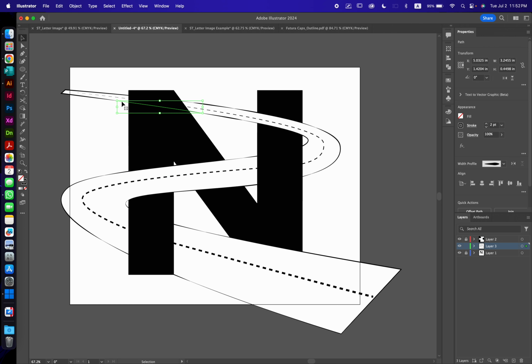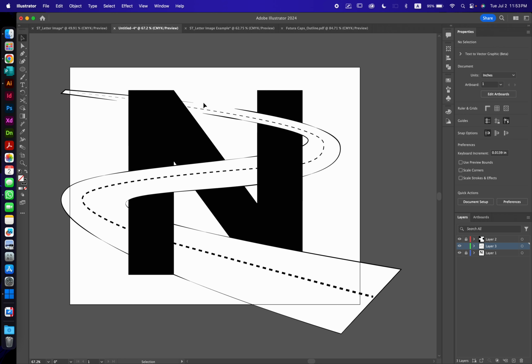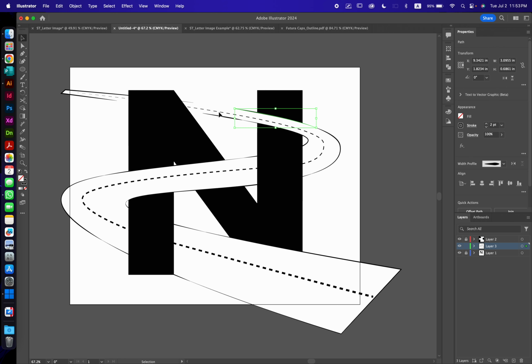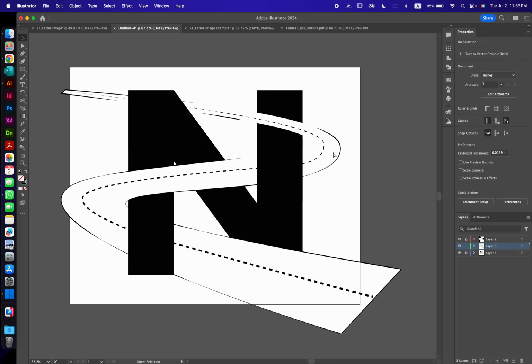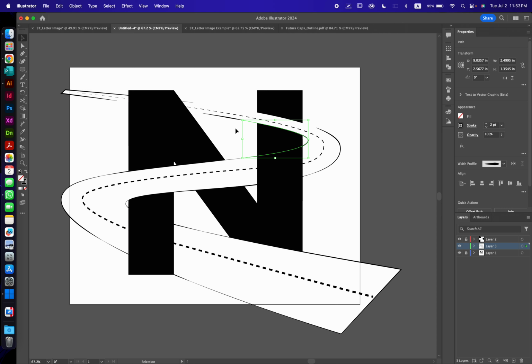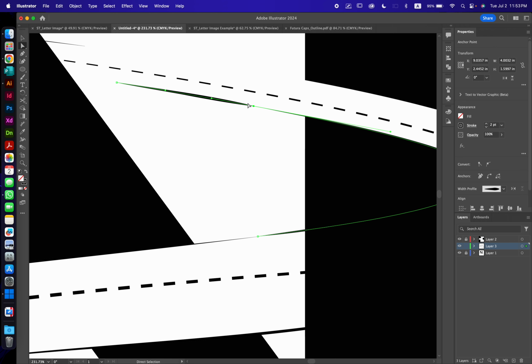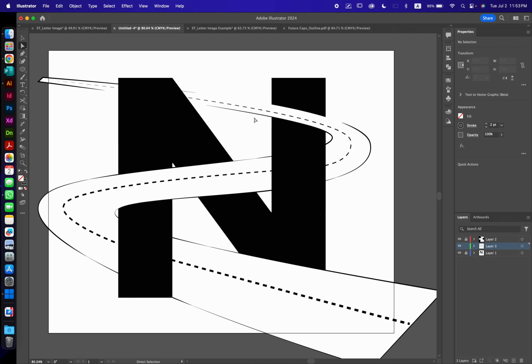Okay, I want to delete this line. I think I'm going to delete this line because we have this, so we don't need this here. We can also try getting rid of that. We can get rid of that. No, I think that line was useful. So I'm actually going to combine these 2 points. So I can highlight them both, hit Command or Control J and make them 1 point again. See, if you think that you went too far, you can always just rejoin things if you change your mind and get them back.